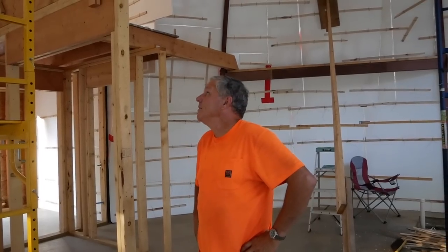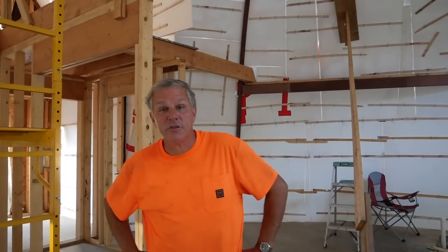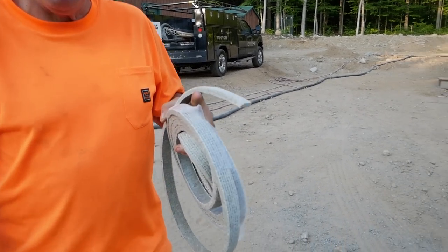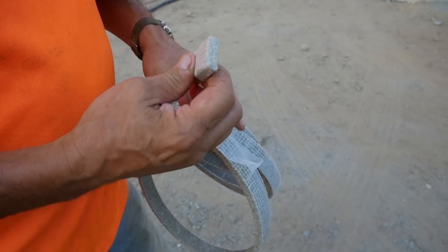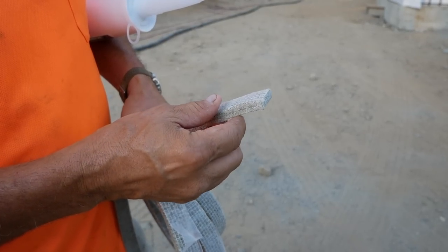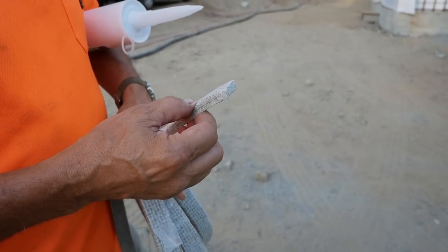Awesome. Good looking crew. So Rich and I have just a couple of other things we have to do tonight to get ready. Hang on, I'll show you what it is. So what we have is what they call a cold joint water stop. It's some kind of material that sort of swells up when it gets wet, and it's going to seal up that seam where the concrete foundation meets the spray shotcrete.